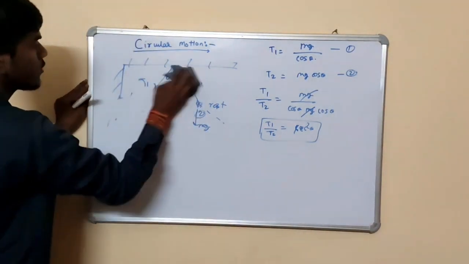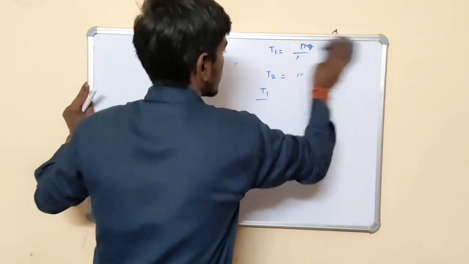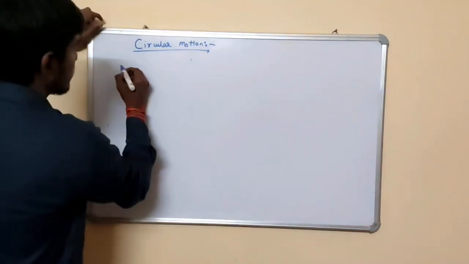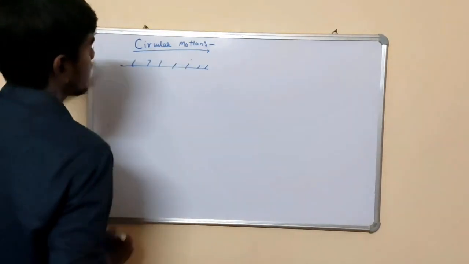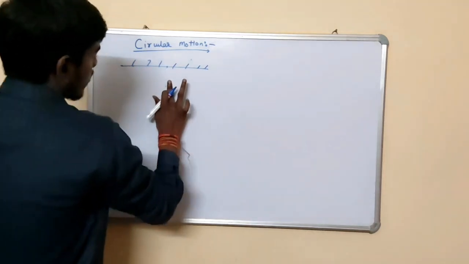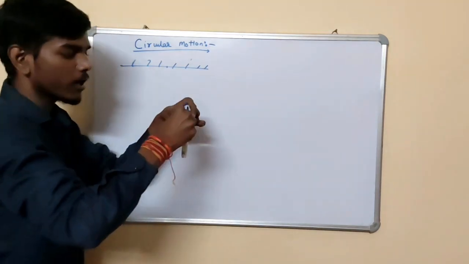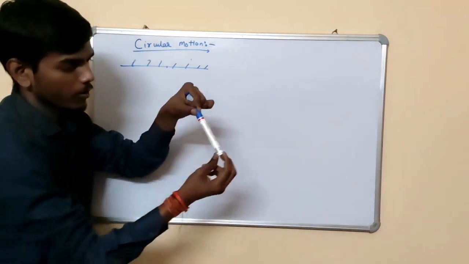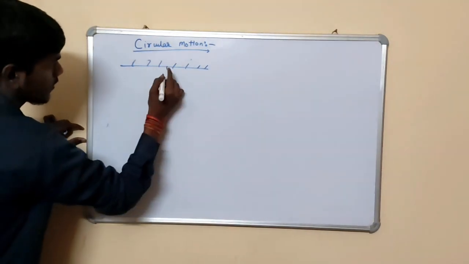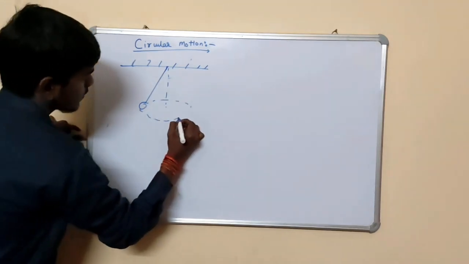So let's try to see some other cases which follow circular motion. Let's see the case of the conical pendulum. What is a conical pendulum? The normal pendulum moves like this, but the conical pendulum will perform its motion in this way. So let's try to make the figure, and it will rotate like this.